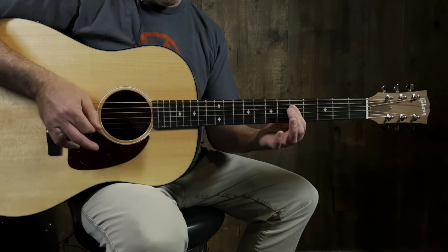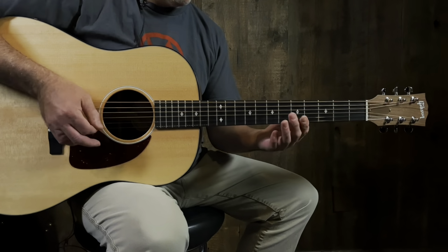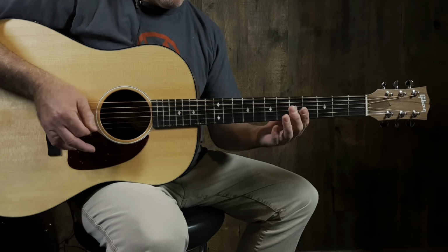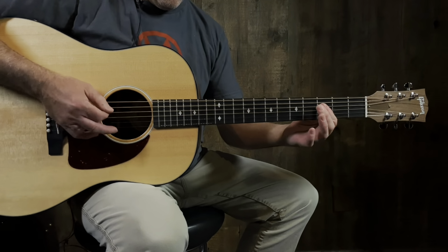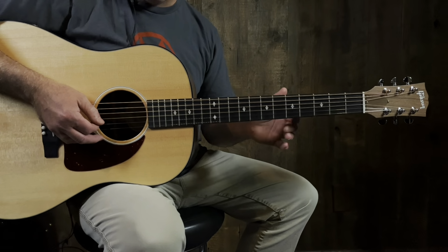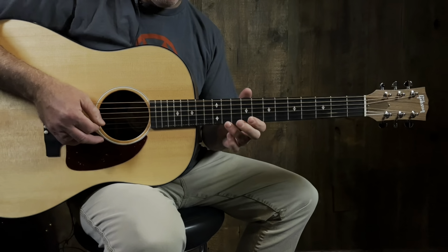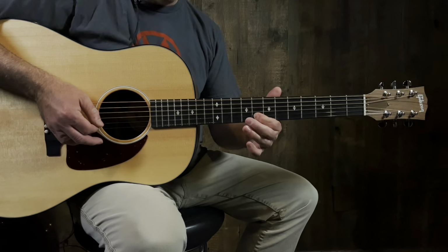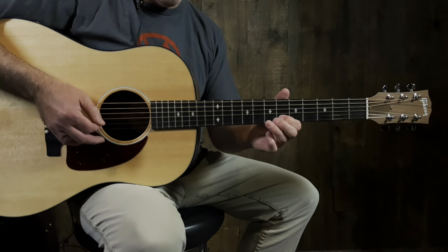Then maybe I'll do this. See, I can just combine that and they all sound cool. Those are the thirds and the sevenths, big, cool sounding stuff. So any root note, you can do that pattern in any key. It's pretty cool, but we're doing G here, so we're working with that.